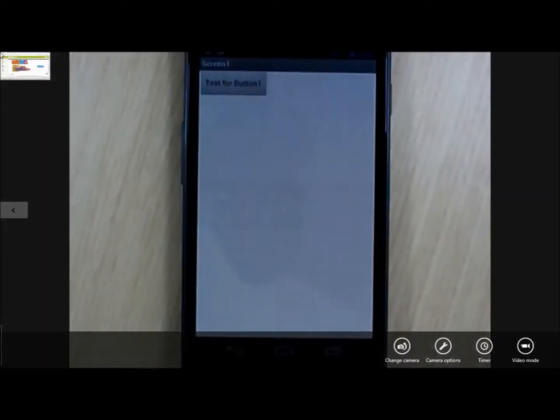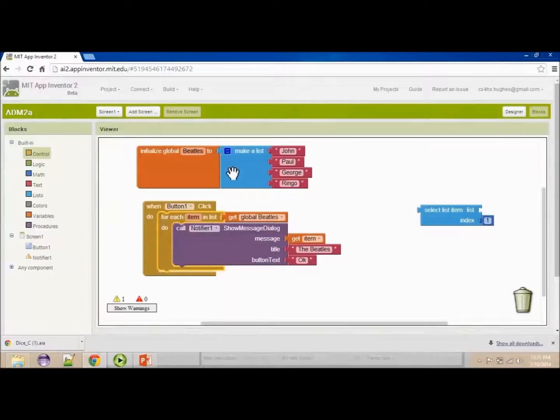Now, you'll notice that it didn't necessarily go through the list in order. It started with Ringo, for example. Right? Don't worry about why that is right now, but we know that it went through each item in the list and did something to each item in the list. Okay? All right. So now we can process an individual item, or we can process each item in the list.